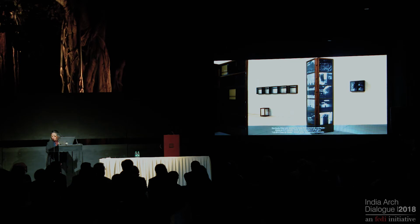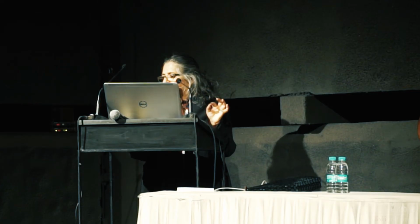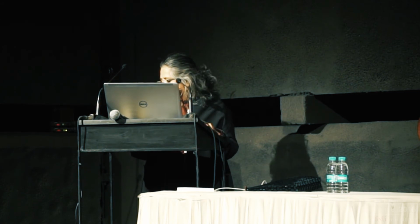This was a different form that developed for the Museum of Machines, which is more like a pillar, and then there are the wings on the side that open out. And then I started to appreciate the architecture, the base architecture. So I started to remove images from some of the boxes and put the empty boxes on the wall. And the curator couldn't say anything to me, because it was part of my work. That I enjoyed very much.